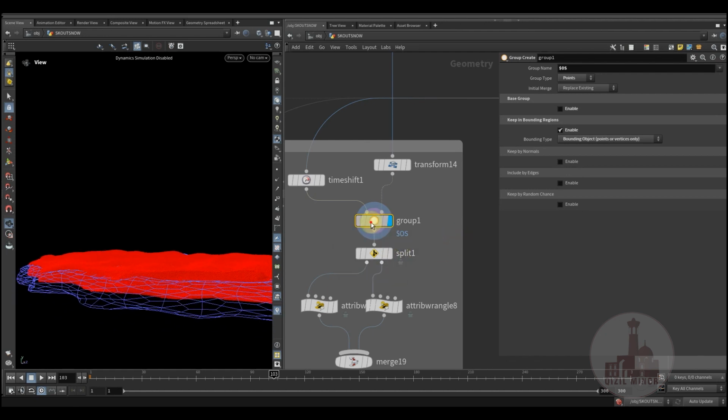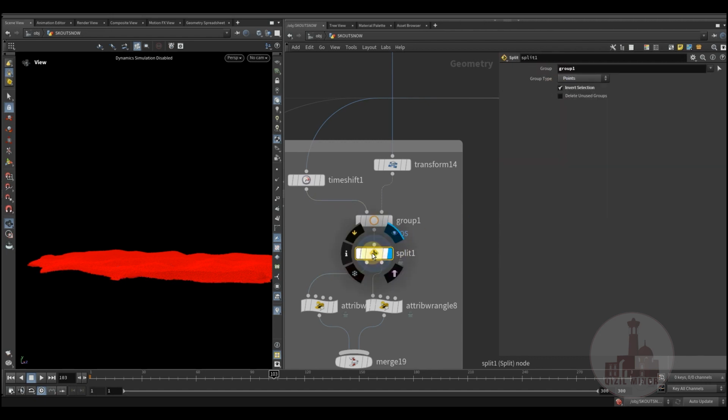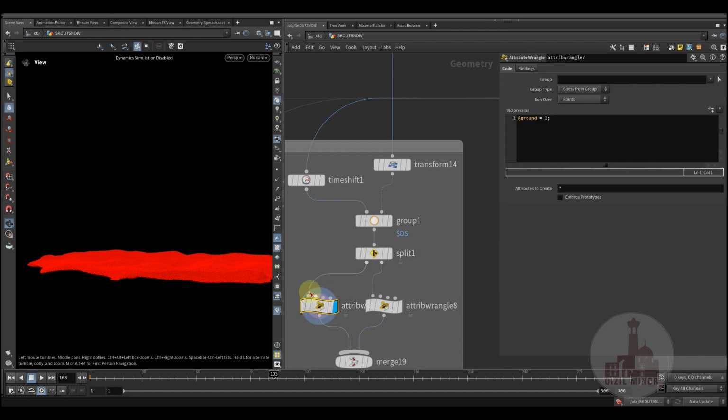Okay, so here I have bounding object points or vertices only, and then I'm splitting the group, top and bottom one. Then I'm applying an attribute like ground 1 and ground 2.